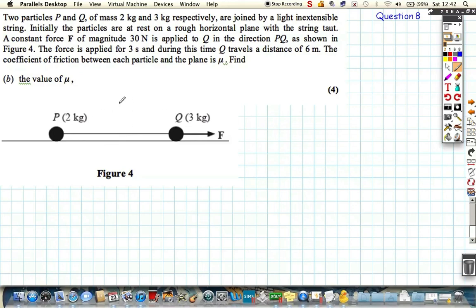This is where we are going to need a diagram, because we now need to find the coefficient of friction. So we don't know what mu is. However, we're going to start adding some forces to our diagram. Now, we've just worked out from the first part of the question, that actually the acceleration is four-thirds in that direction. I've got a force F, which acts in that direction. I'm going to have, if I'm in particle Q, this string is going to create a tension, which is going to make me feel that there's a force holding me back.